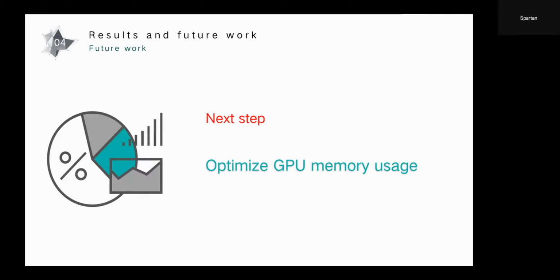And current studies have shown that using the strategy selection mechanism can effectively reduce the execution time of the training process of deep neural networks, but the GPU memory usage is not considered. Therefore, the next step is to study the memory consumption during the training process and analyze and optimize the GPU memory occupation of intermediate data generated in the training process.